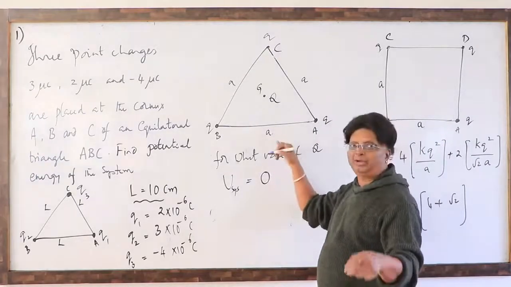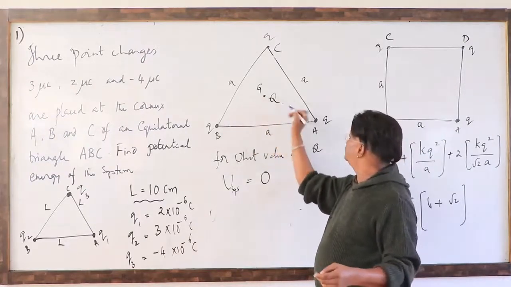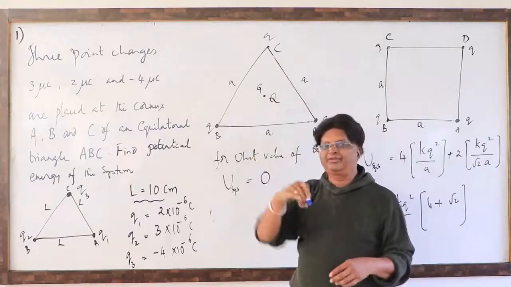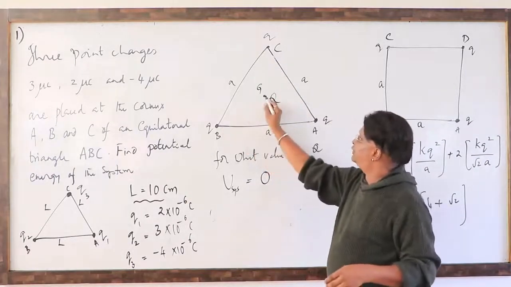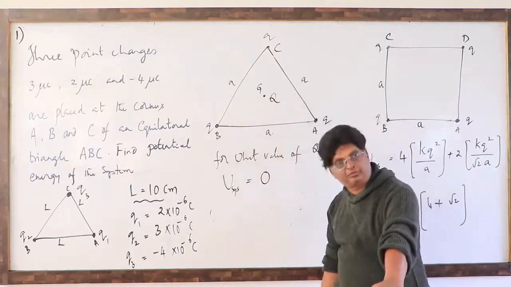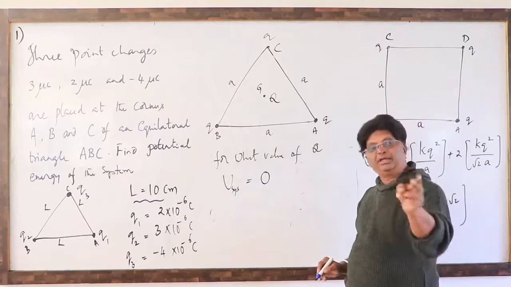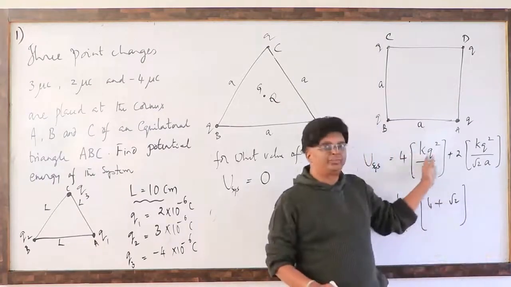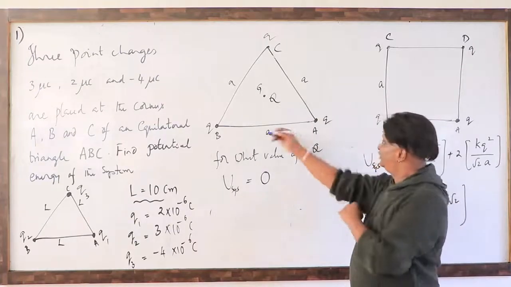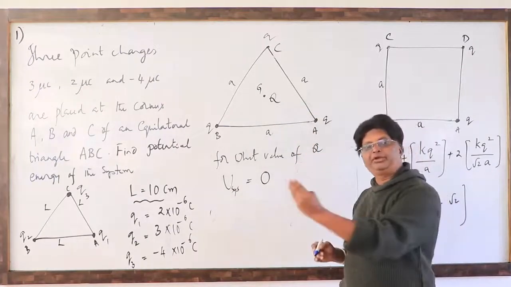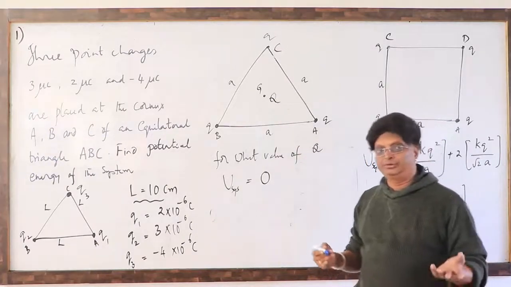Where you will get kQ squared by A. And what is the next one? Capital Q, small q, capital Q, small q, capital Q, small q. These are again 3 identical pairs, where you get the distance between the corner and the centroid. Even in earlier examples we have made use of this. What is the distance? Write that. So here also you will get 3 plus 3 pairs. Earlier you got 4 plus 2 pairs, 6 pairs. Here also the number is 6, but here it is 3 plus 3 pairs. Write it, equate it to 0, and you will get capital Q in terms of small q.